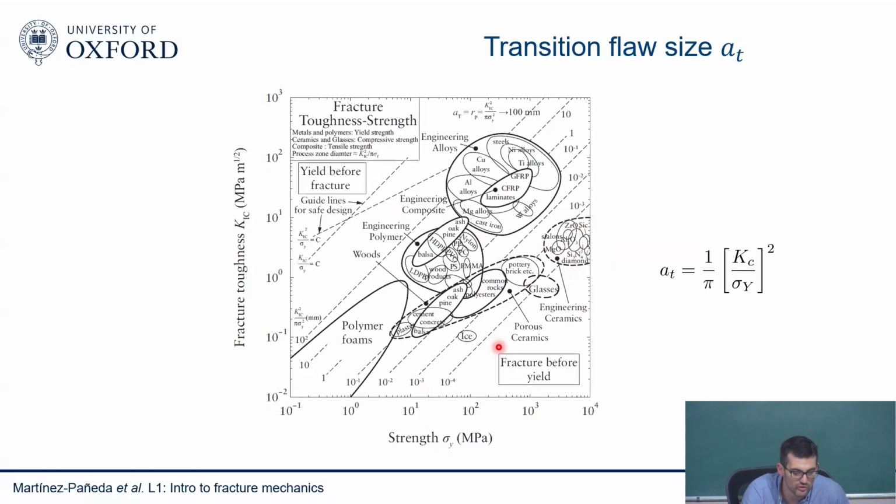By the way, you can also see here that in metals, there's a trade-off between ductility and toughness. So if I think of the steels here, look at this ellipsoid here. For steels, you can see that if I do something to increase my strength, I lower my toughness as well. Look at the shape of this. And this makes sense, right? What do we do to increase toughness in a metal? Or what do we do to increase strength?